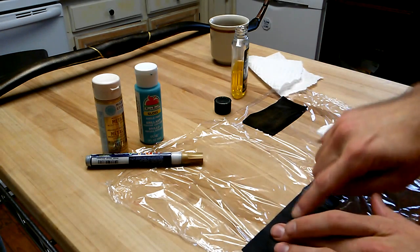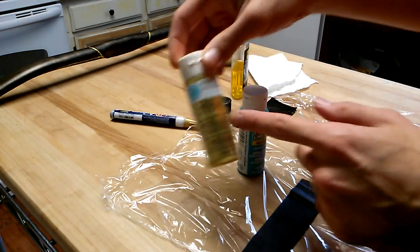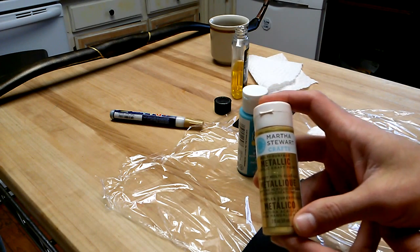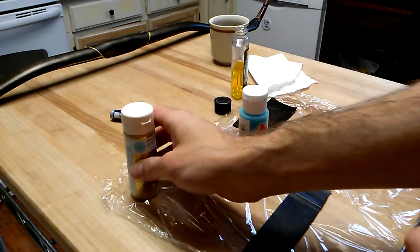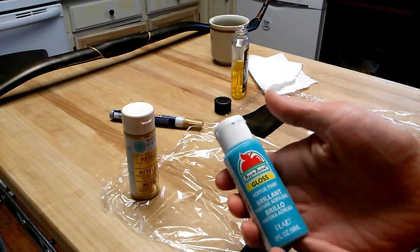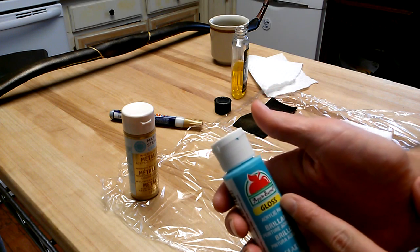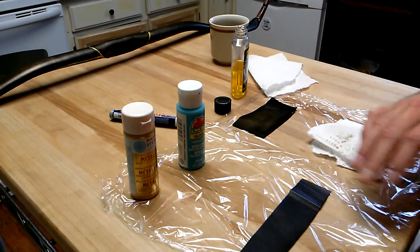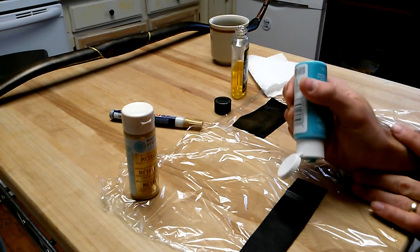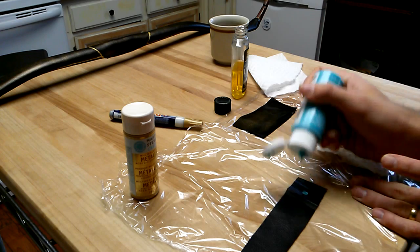Now, I wanted to try two different ways to see if we could do it with normal paints. Another gold paint. This is the Martha Stewart craft paint, and we're really happy with this. It looks really nice. It's very good. Nice, good, bright yellow. And this is just the typical gloss paint. I got this one, I think, at Walmart as well. It's a nice, shiny, glossy one. It's the one I used for Hawaii Archer 84's bow. So I'm going to do half on one, half on the other. Just a tiny, tiny drop on each side. There we go.